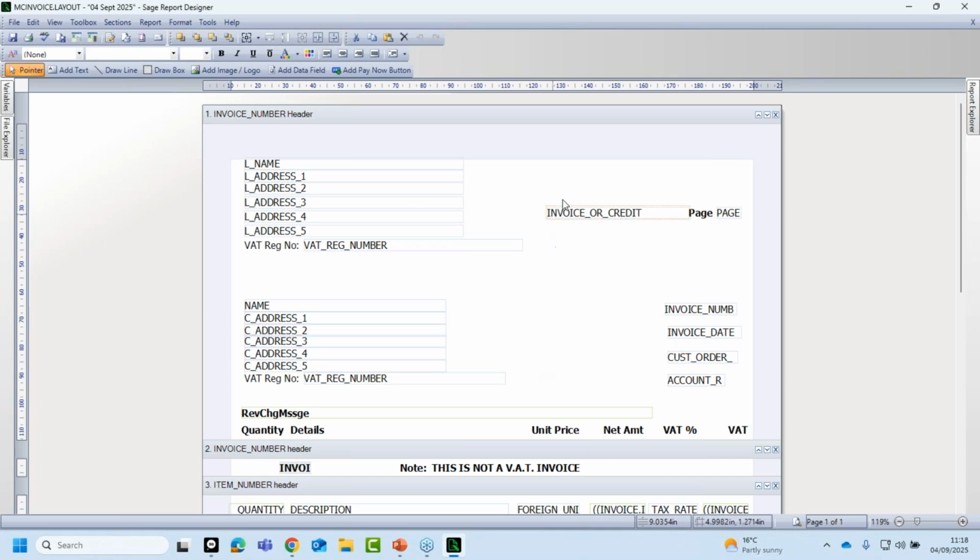Now, what I am going to do is I'm going to clear a little bit of space up the top here. I want more space up here in the top right-hand corner for my logo. Now, we've got some information here, and what I'm going to do is I'm just going to drag a box around that. We'll come back to selecting items a little bit later on, but then I'm going to highlight that, and I'm just going to drag it out the way for the time being.